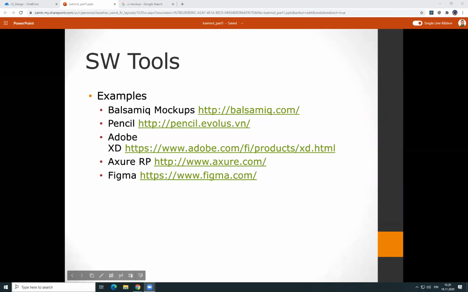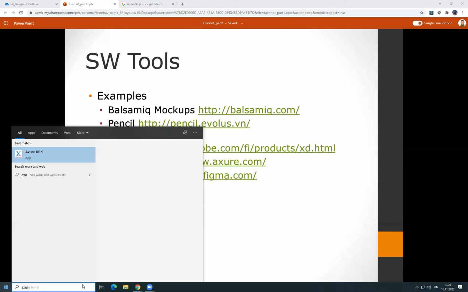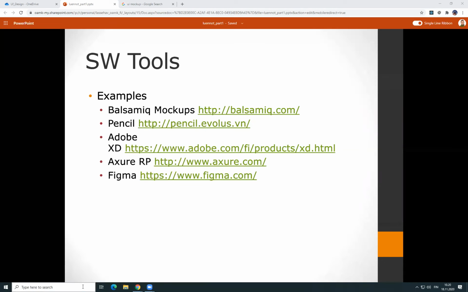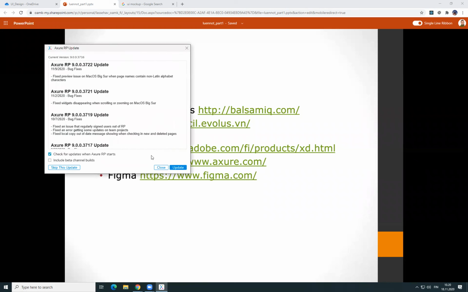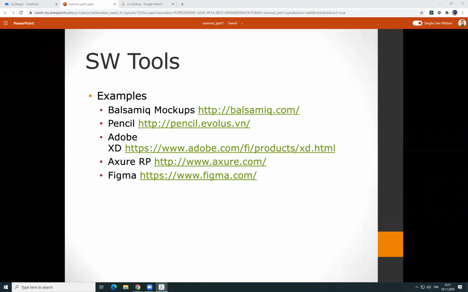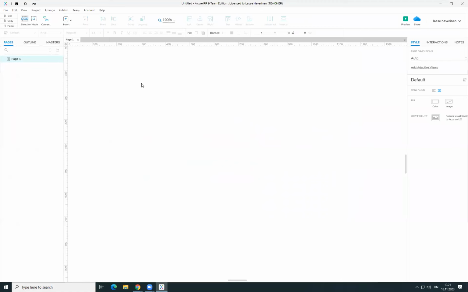So let's see a little bit how this Axure tool looks like and how it works. Oh, some updates. So it looks like this when you open it.